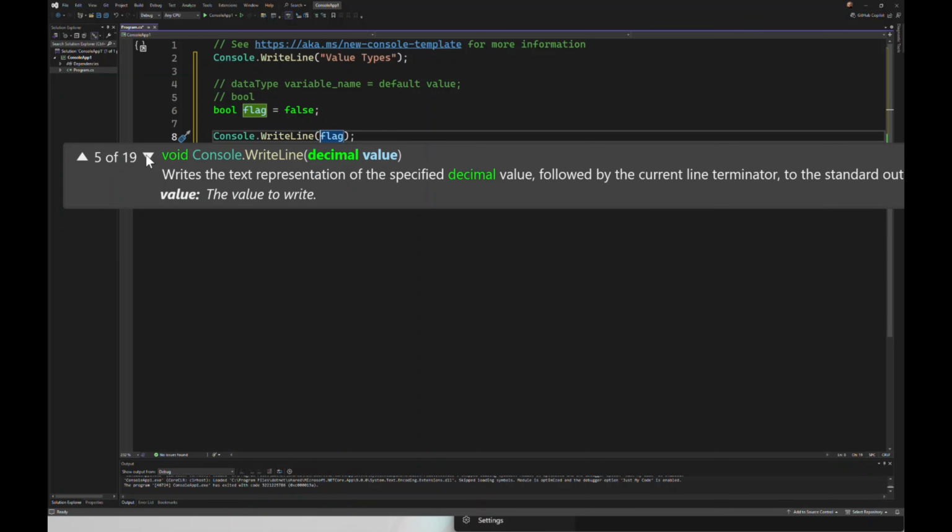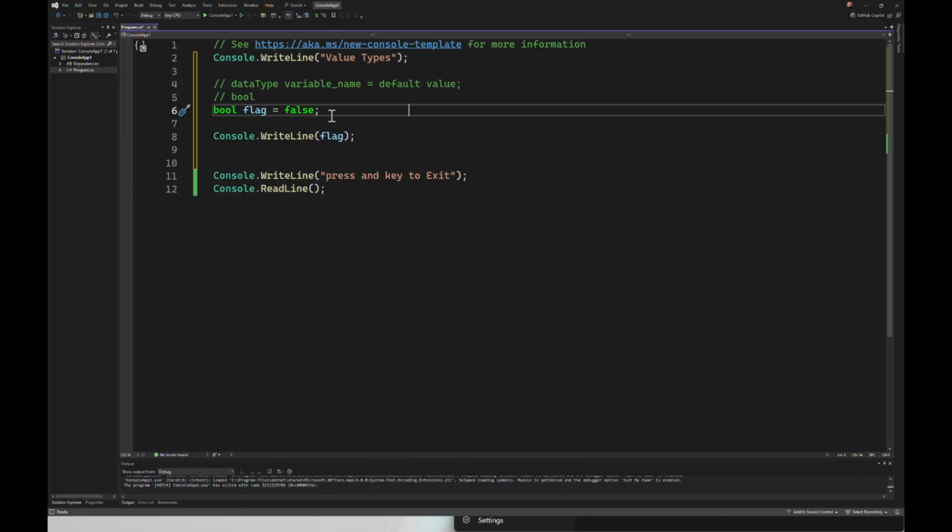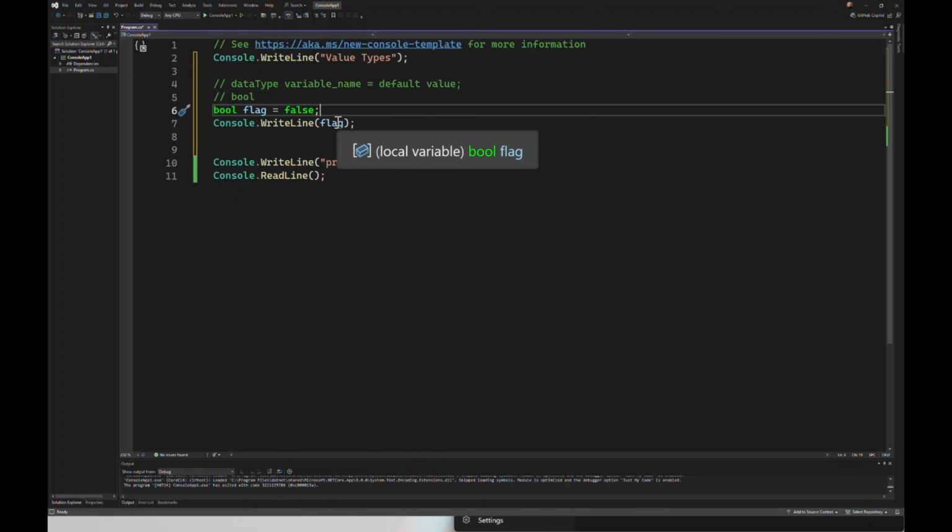So as you can see, as I'm going through these, you can put just about anything in there and it will print it out. Now, if you have a custom class, you would have to override Console.WriteLine if you wanted to write it out. But most of the time, if you have a custom class and you want to write data out, you're going to create a method called Display. And we will get into all of that. For right now, you're just going to say bool flag is equal to false. And then you're going to say Console.WriteLine flag.